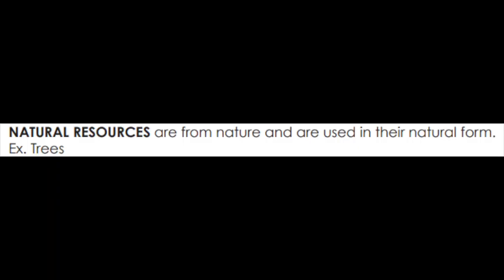So all of the different goods and services that we and our family purchase are created with resources. There are three basic categories of resources. And the first one is natural resources. Natural resources are pretty simple to think about because they're anything that comes directly from nature that we use to make something else.